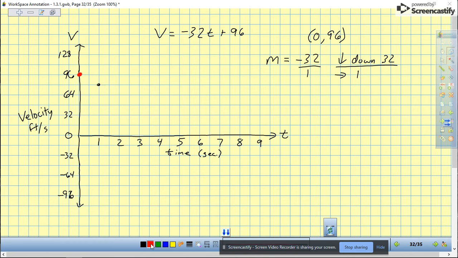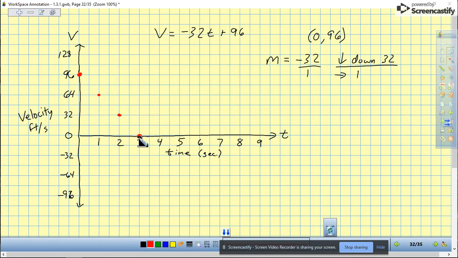Oh, I didn't change the color. That would be here. So again, as long as your graph matches with the information that you're trying to show, you're okay. Just make sure you're explaining that. Okay, that should be there. My bad. And then again, down 32. So from 64, I can go down to 32, and over to 2. And I'll do that one more time.